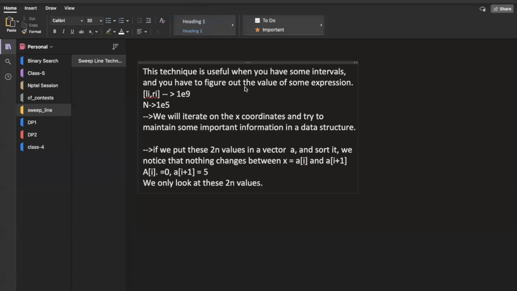Could you give an example with small values? Okay. I think if you're looking for an example, the first problem that we'll be doing today is a very light problem and it will serve as a very good example for this technique. So it would be better to just wait for the first problem and then surely things will be much clearer. Okay, sure. Okay. Any other doubts here?